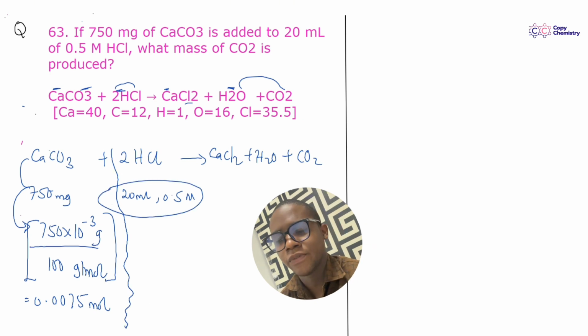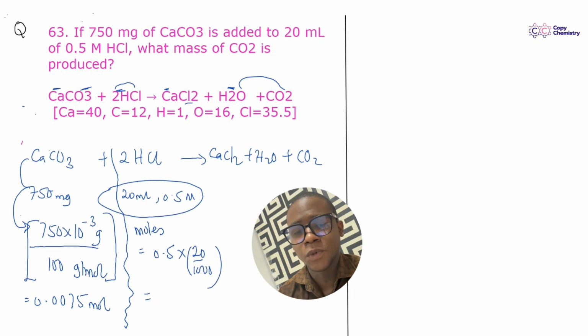Right, now let's look at the HCl. 20 ml of 0.5 molar. Can we figure out the number of moles there? Number of moles is mass divided by molar mass, we know that. But concentration is number of moles divided by volume, so that means that moles is actually concentration times volume. And that's what we're going to apply here. So the moles of my HCl will be the concentration, 0.5, multiplied by the volume, 20, but I have to divide that by 1000 for unit consistency.